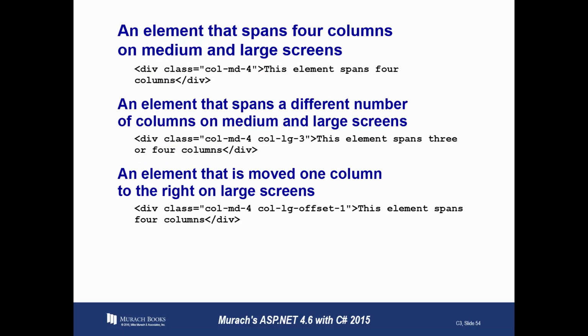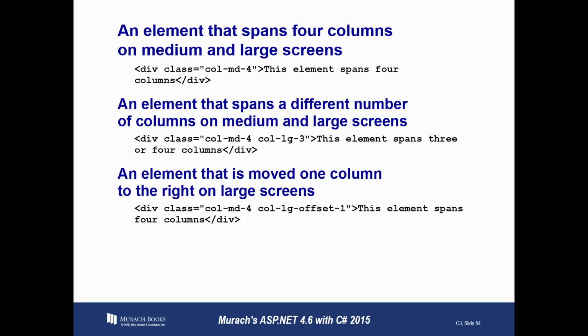So again, Bootstrap uses a grid system based on containers, rows, and columns. Columns are contained inside of rows, which are contained inside of containers. All rows should be in a container. Each row can contain no more than 12 columns. The default behavior for a row element is to span all 12 columns. So the elements of a row will stack vertically in all screen sizes if you don't assign a column CSS class.